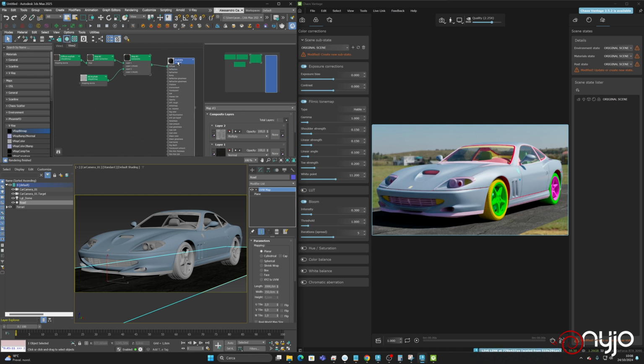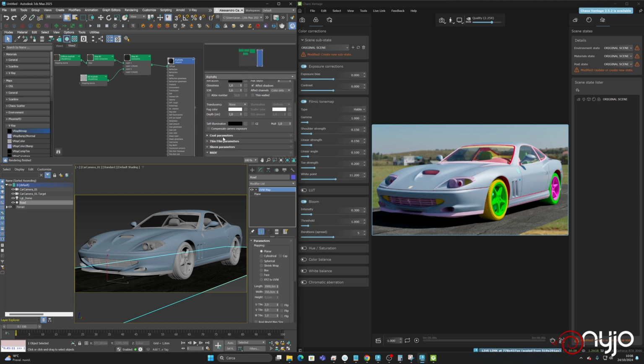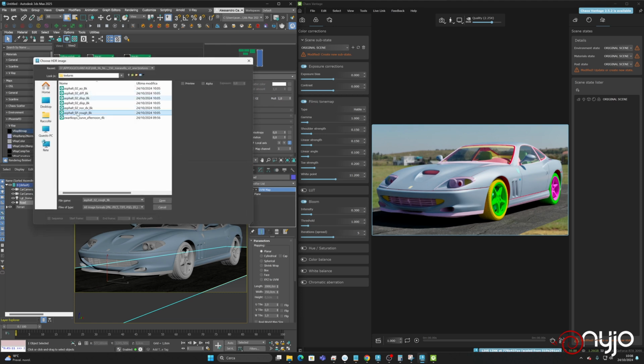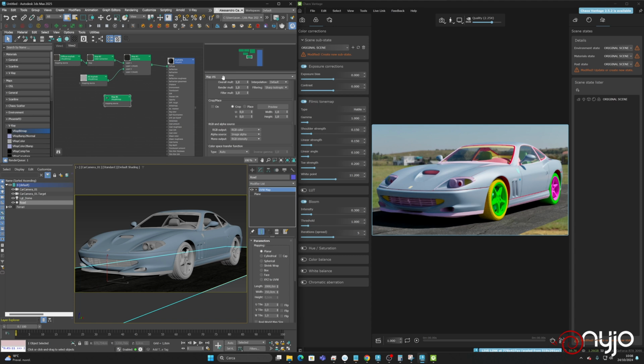Then we need to control the roughness, so we set the material BRDF to roughness, and then we set the new map, rough. This one is the rough asphalt.